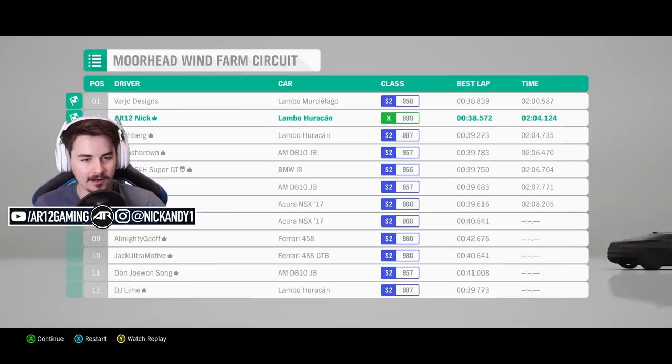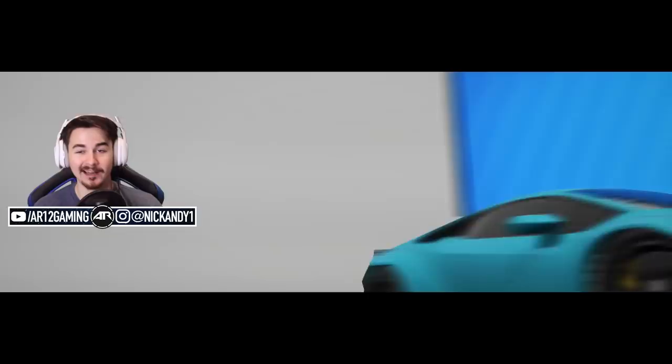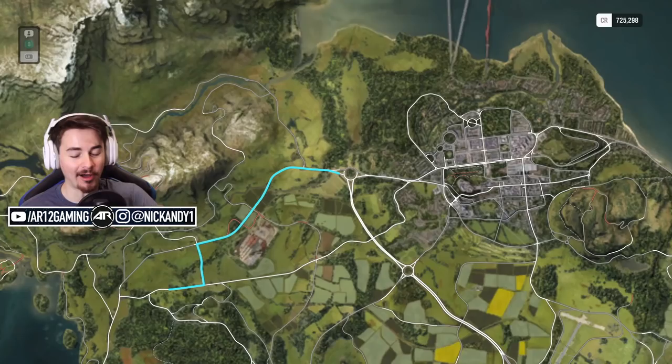So in first place, it was actually another Lambo. The Murcielago, that's another big V12. I mean, he could be running the other V12 from Horizon 4, the one with 1,500 horsepower, which would possibly make sense, but I don't know. Anyways, look at that. We're actually level 16 now. We got a t-shirt. We are 5,000 influence away from our spring showcase already. I've never been so happy about finishing a tutorial. Look at that. Hey, I'm actually already qualified.